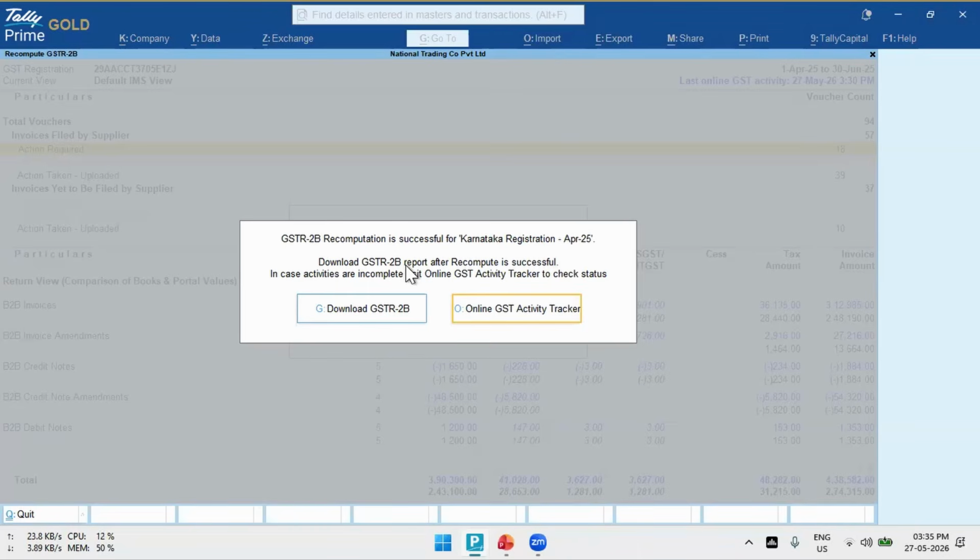Because it is a sandbox, I cannot download it. If I click, it will throw an error, because the sandbox is designed for limited demonstration. But as a user, you can simply click on GSTR2B, and at the same time your GSTR2B will be downloaded and all your invoice reconciliation will take place.